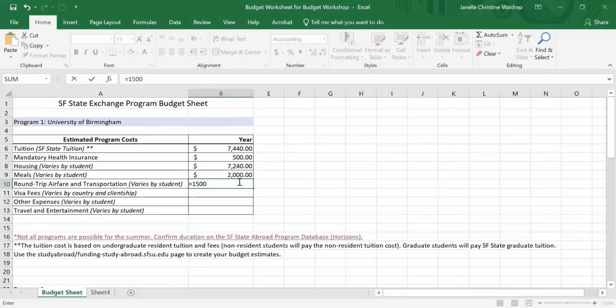Switching over to my Excel sheet, now that I've got my $1,500 for my flight there, I want to add $230, but because I'm going to be there 2 semesters, I'm going to add it in twice, once for each semester. And now I have my budget at almost $2,000. I could also round this up. And in fact, I think I will, just because I might find other ways that I want to travel that I haven't taken into consideration.